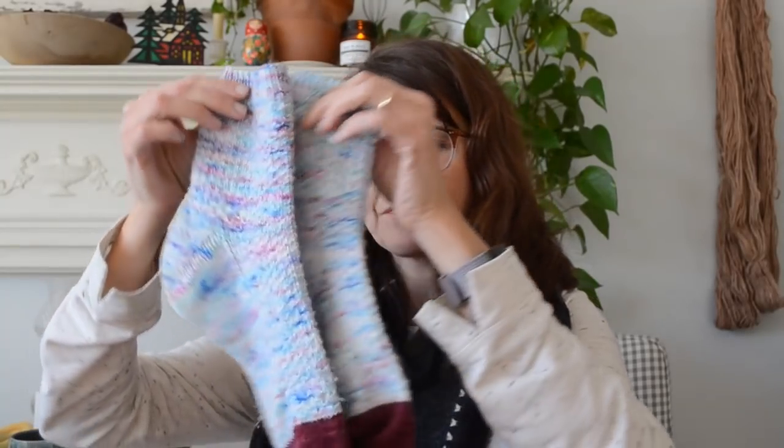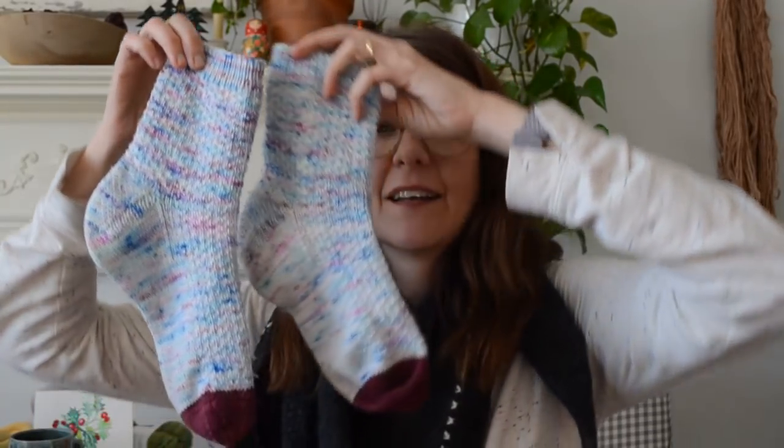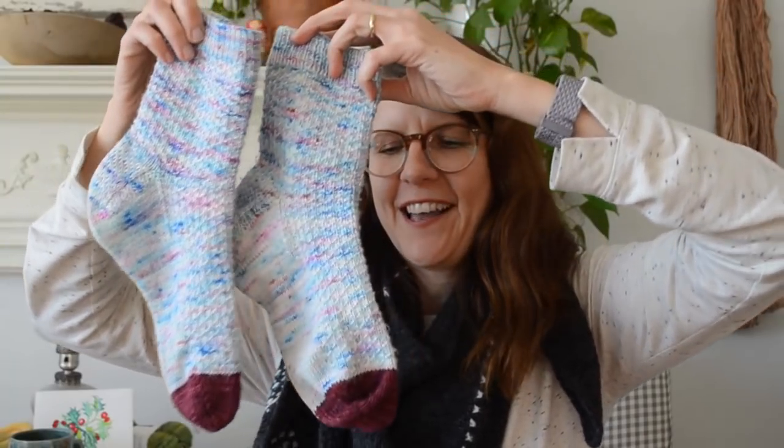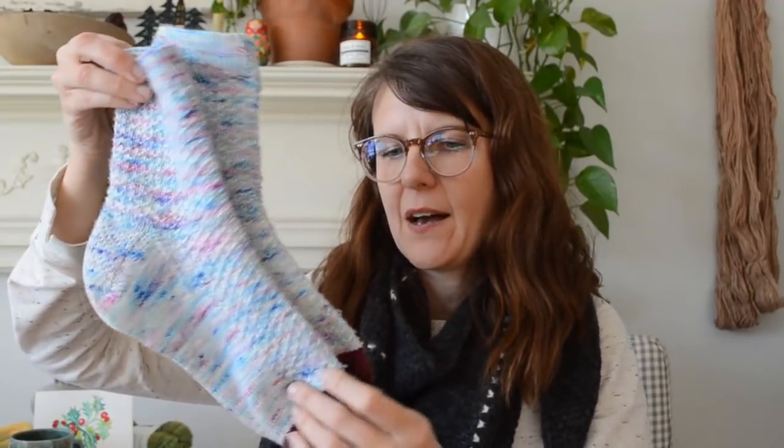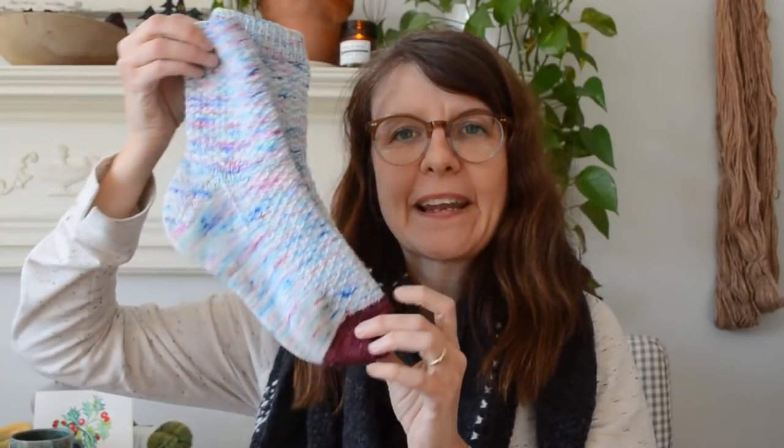Here we go. They're actually in pretty okay shape. Well, let me tell you, I was going to give these to Lily for Christmas. But then I finished them and I couldn't wait, because that is how I am. If I knit something for somebody, I have a really hard time waiting to give it to them. So I just gave them to her. She was kind of having a rough day, and I had just finished them the day before, and I thought, oh, she would love to have those. I bet they would make her feel so much better.